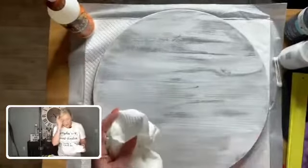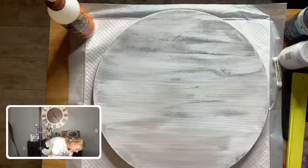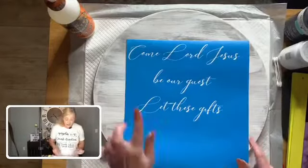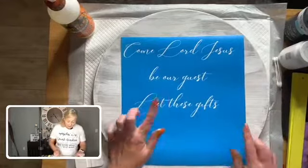Okay, so you just make sure when you sand that you wipe your surface down, okay? Okay, so let's go on to the next step. So the next step is your stencil. Now this one I kind of did maybe a little too thin of letters, but I'm okay with it. It's going to come out fine.